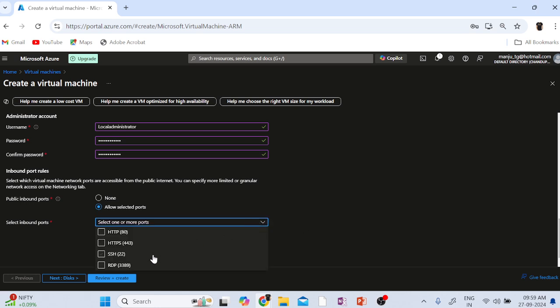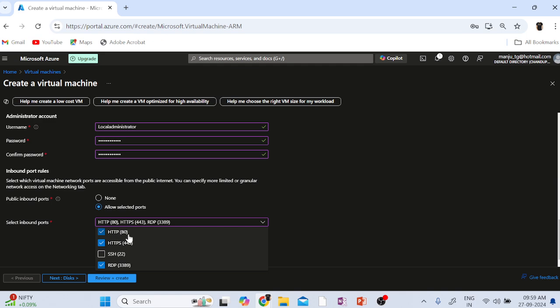What I would like to enable is RDP, because I need to remotely log into the virtual machine which is there in Western Europe, and this is 100% required. So if I deploy any kind of application, whether it is an HTTP or HTTPS application, the traffic should go inside and come outside of the virtual machine.